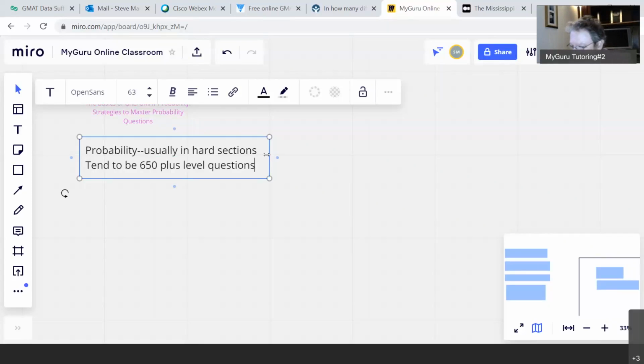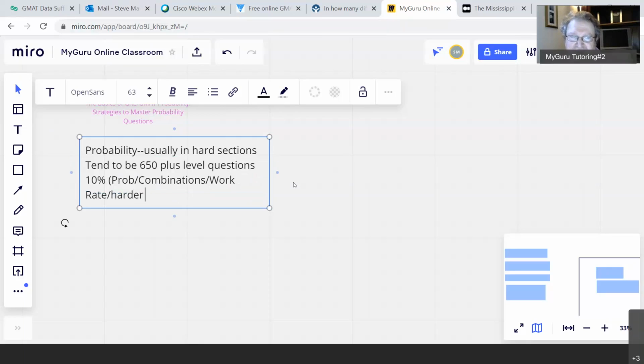One thing to keep in mind is don't be afraid of them. These types of questions are probably going to be 10% of the test or less. That doesn't mean 10% of the test is going to be probability questions. It means 10% of the test is going to be miscellaneous, difficult types of questions in which you might see probability show up. So 10% of both the GRE and the GMAT is considered tougher stuff like probability and combinations. This can also show up in the context of work-rate problems, maybe harder coordinate geometry, counting methods, things like that.